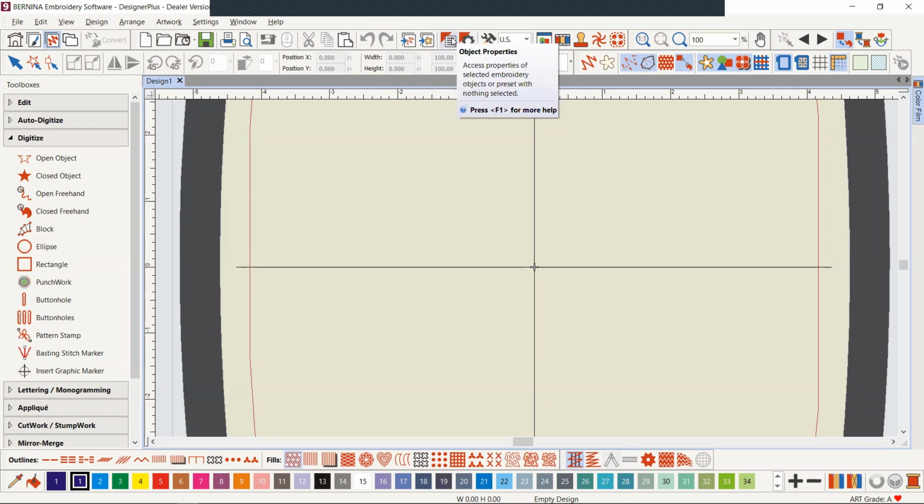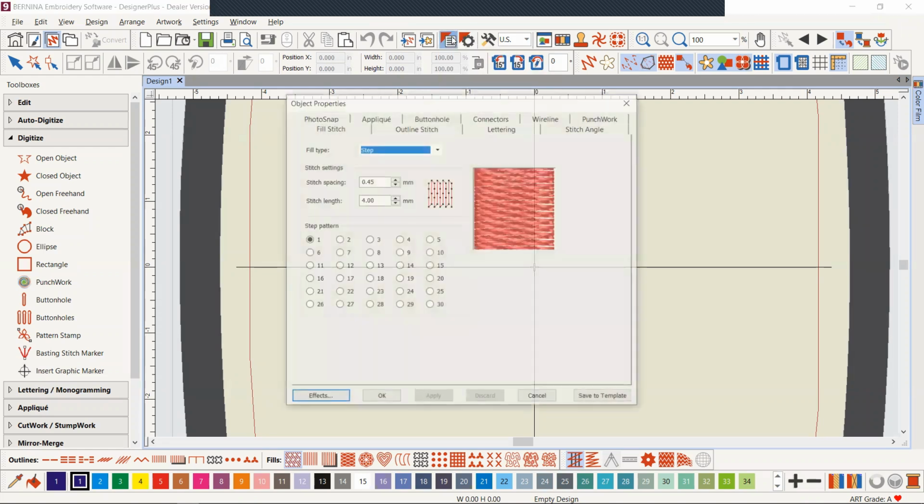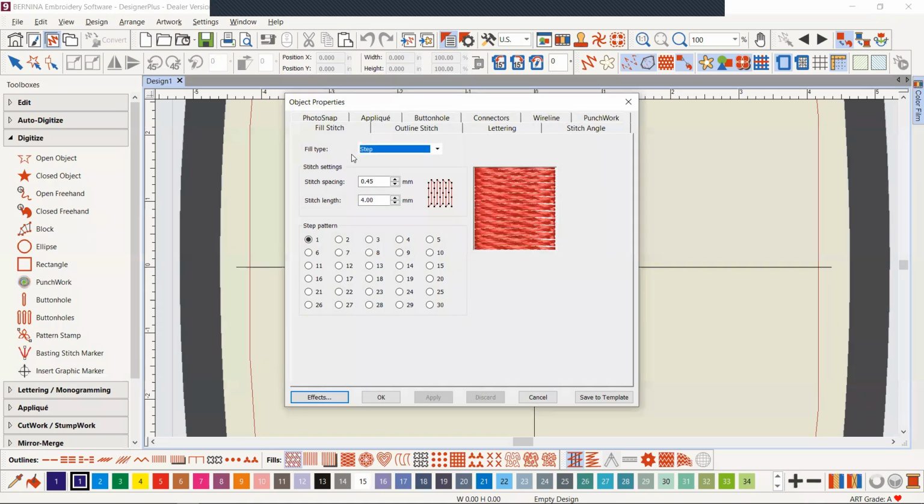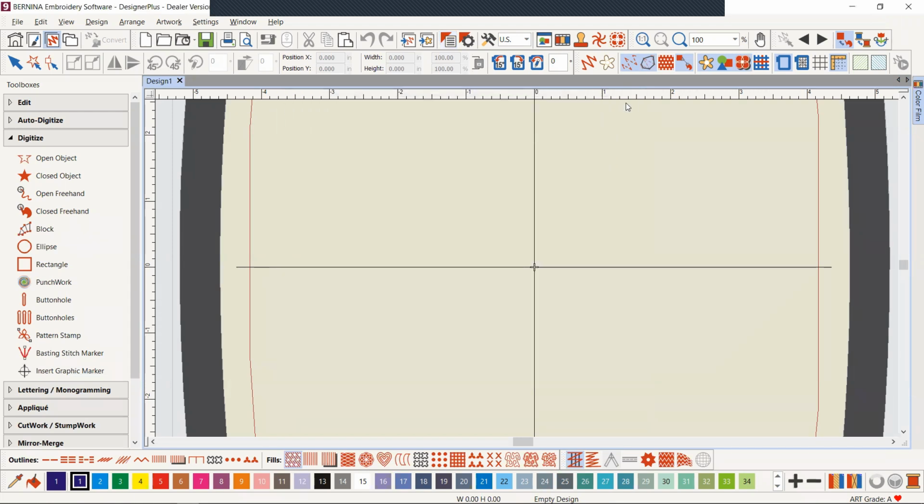These are both very fun menus. If I click into object properties, for example, this is where I'm going to be adjusting all of my different stitches. There are many different tabs, but as we go through each of the modules of the software, we'll be using object properties to adjust and get really specific results that we want. I'm going to X out of that window of object properties.